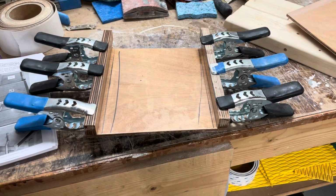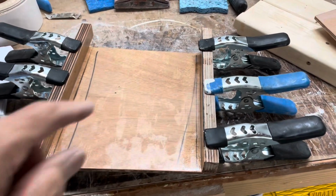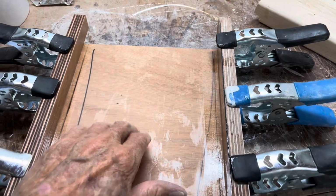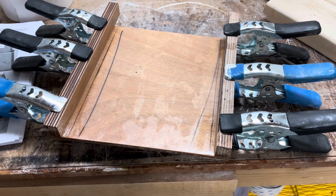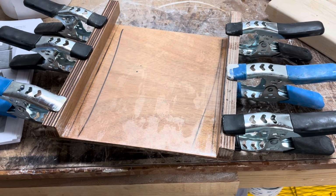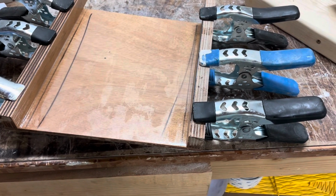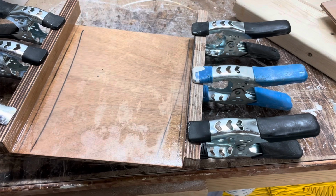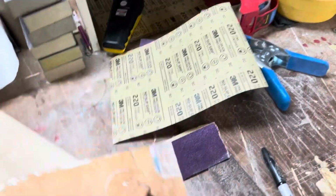So here's 1/2 of the Daggerboard case glued up. This, of course, is the inside. It's been coated with 3 coats of epoxy, sanded very, very smooth because the board's going to slide up and down in this trunk. They don't want any scratching. And it's clamped. This will be the front edge and the back edge. But I wanted to show you something that I've done.